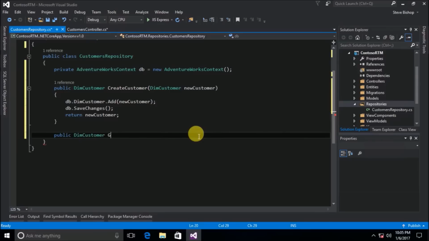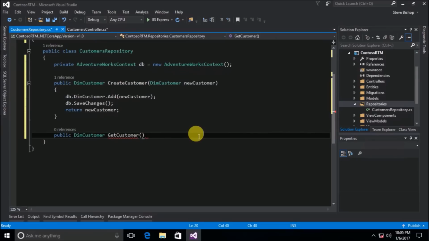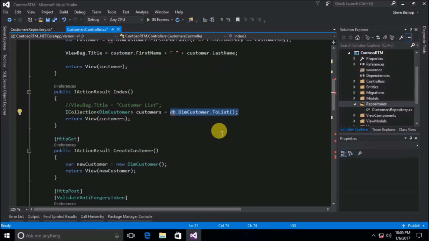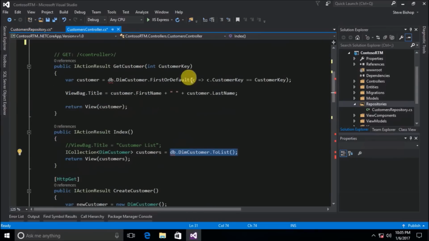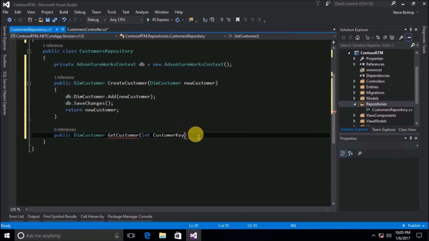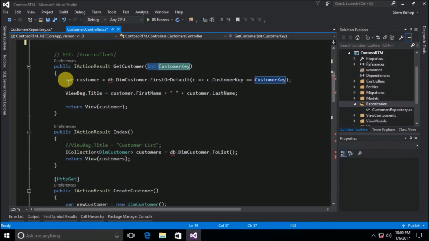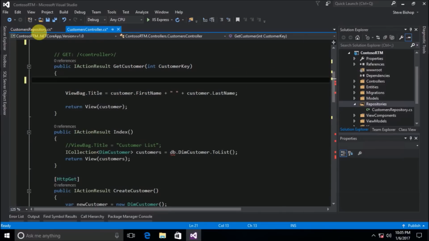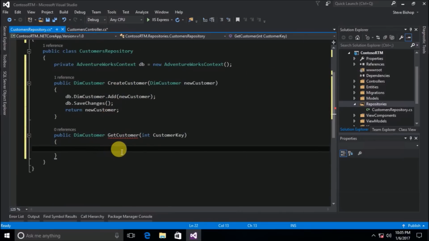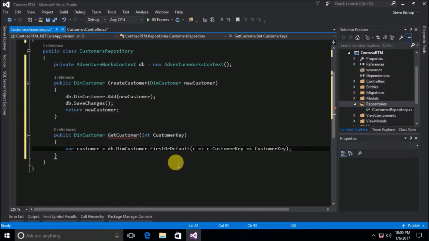So we'll say GetCustomer. And what do we need in order to get the customer? Well, we can look back here at our controller. What did we need to get a customer? Well, we needed a key. So I'm just going to copy this and make it a parameter on our GetCustomer. And I'll copy the code that we had right here and put it inside of our GetCustomer function.